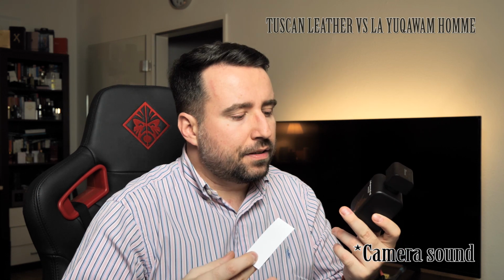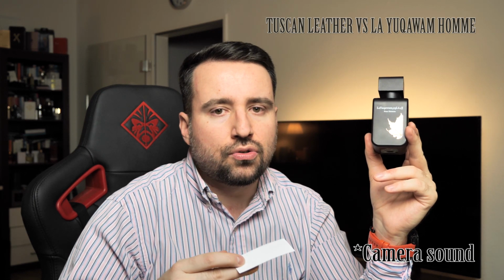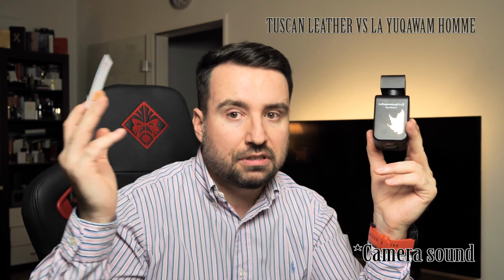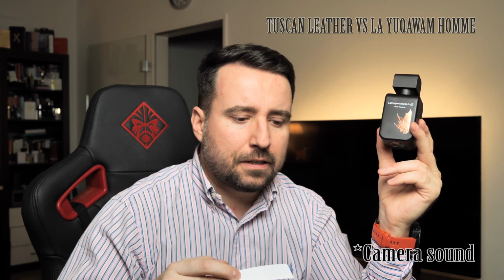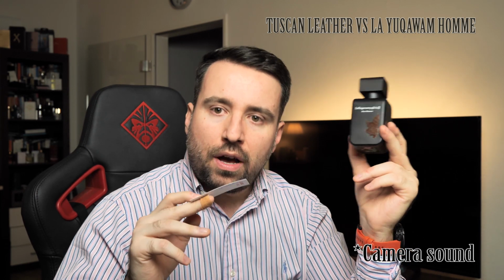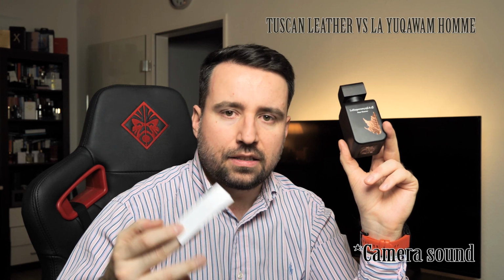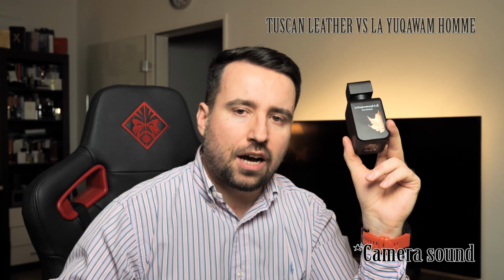It's very fruity, so it's way more fruity than this dusty leather dry smell from the Tuscan Leather, which I really like. And I got this one just to see how it is compared to the Tuscan Leather, and I tried to use it a few days to see if it's a worthy replacement for the Tom Ford, and if yes, then I would sell the Tom Ford and use this one. But I can tell you that I didn't consider it is a worthy replacement. So I will also go through the notes of the Tuscan Leather and describe you how is that one, and then I will have the conclusion after.